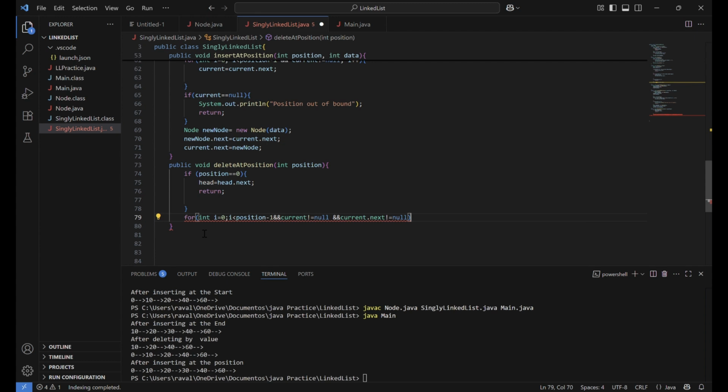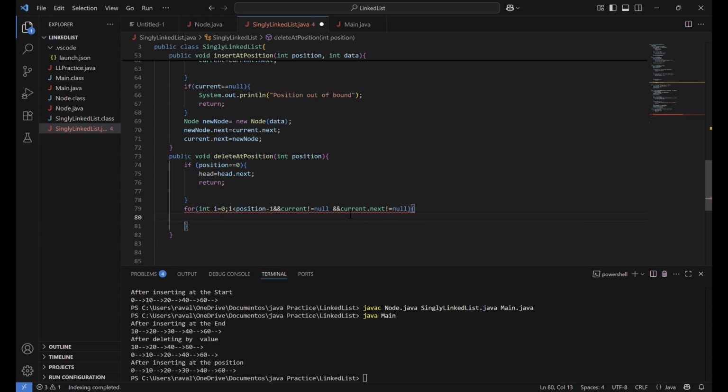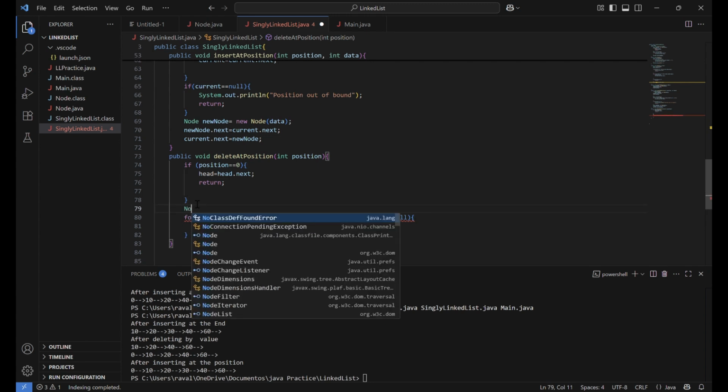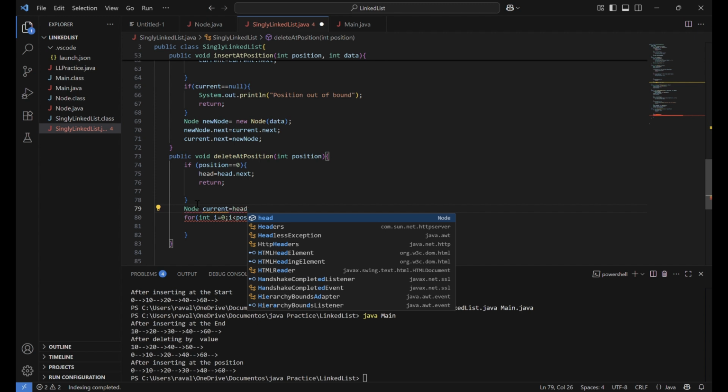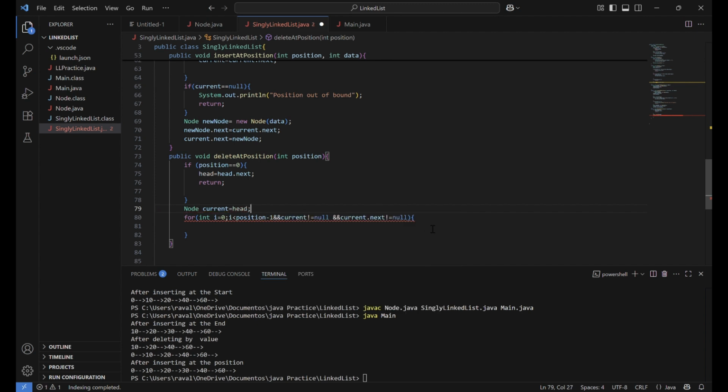Okay, why are we getting the error here? Because we didn't have the variable named current, so we have to create a temporary node current. We start from head to iterate over the linked list, and we have to increment the I.